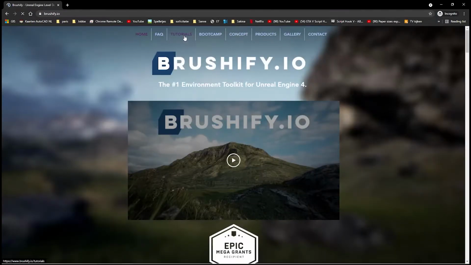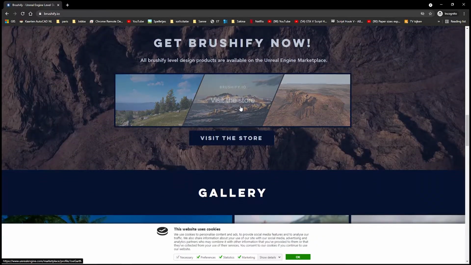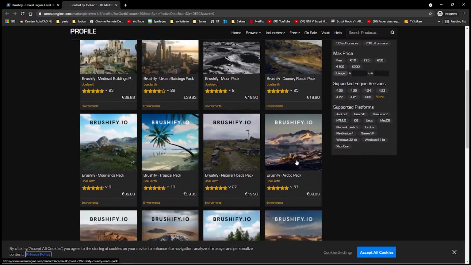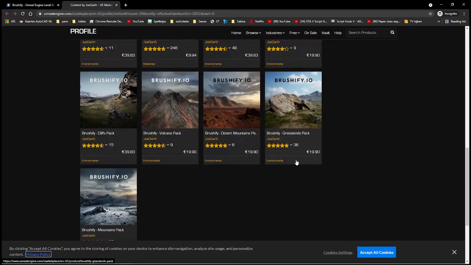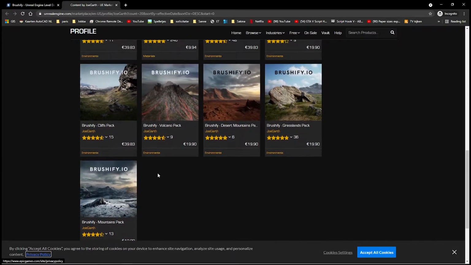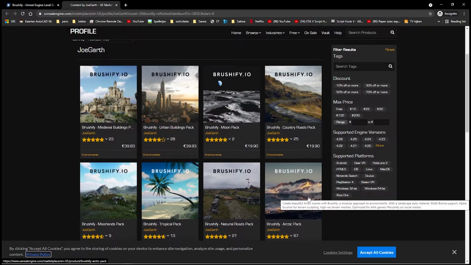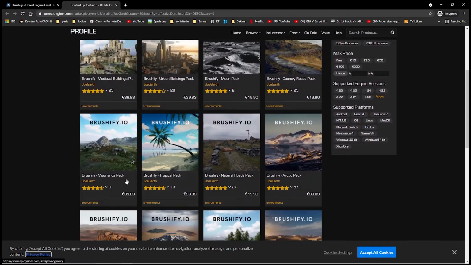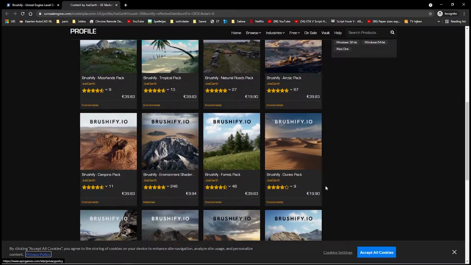Brushify, products, visit the store. Where is it? Forest pack. Medieval, Moorlands, Tropical, Natural Road, Arctic pack, Canyon pack, Environment shader.